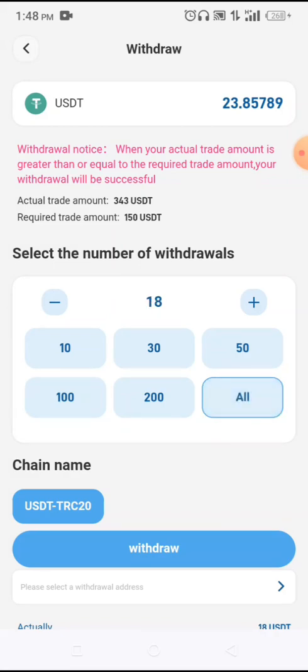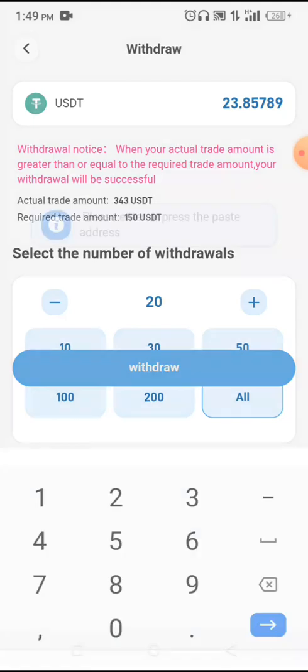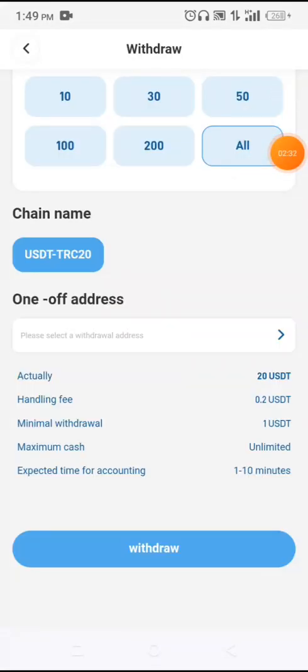So I'm withdrawing 20. Oh, it actually wants me to, okay. So I can withdraw 20. Okay, so withdraw. So now it's telling me to select a one-off withdrawal address.